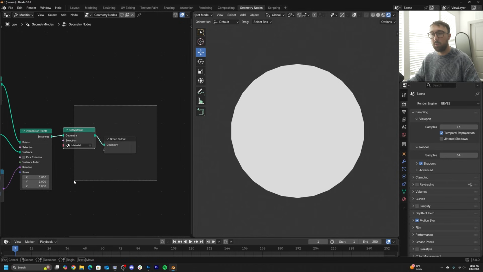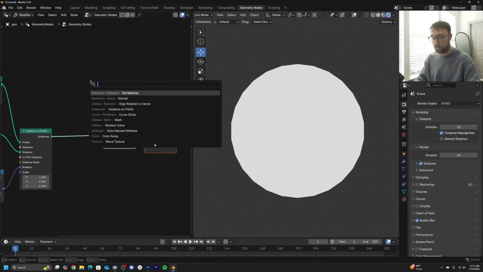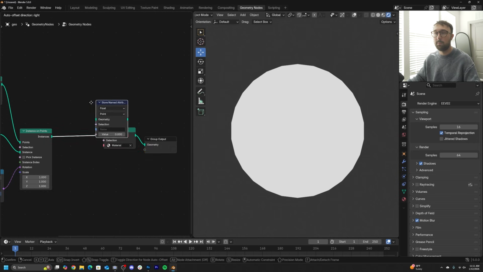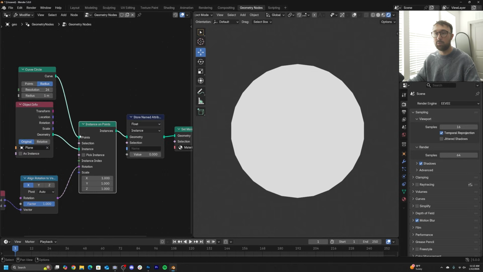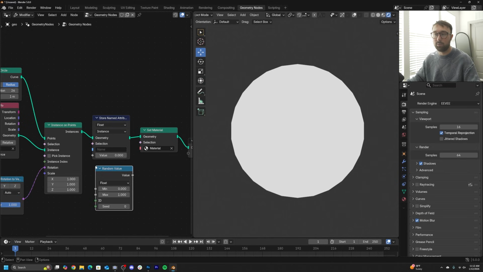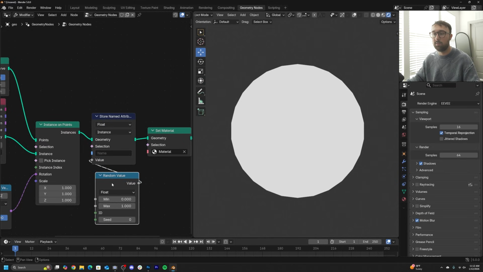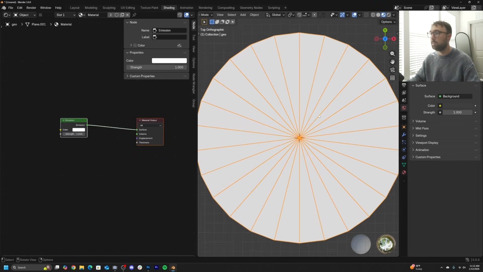We could have made a circle. So what we wanna do is be able to assign a random value for every one of these objects randomly. Values can correlate to colors. So values 1, 0, any value in between those are shades of gray, and that's what we wanna see. So what we can do is get a store named attribute. What I want it to make an attribute for are the instances, because we instanced 26 objects here. And then you can use a noise texture if you want. I'm just gonna use a random value, and I'm gonna plug value into value just like that. And then I'm gonna just title it R for random. And I'm gonna head into shading. So now we have our object.